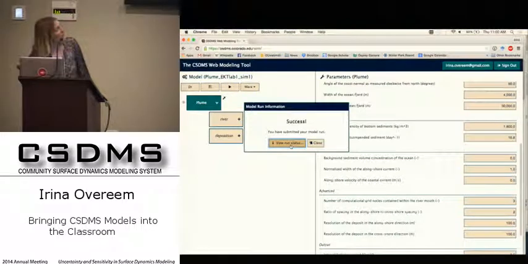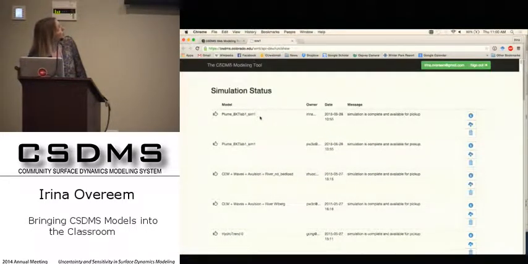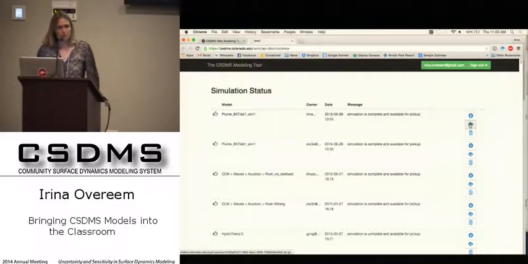And then to see the status of a certain run, there's this reporting window. This is a very fast model and it's one time step, or a steady state model, so it's already done. And you can download here to your own machine, which for classes is probably pretty easy.